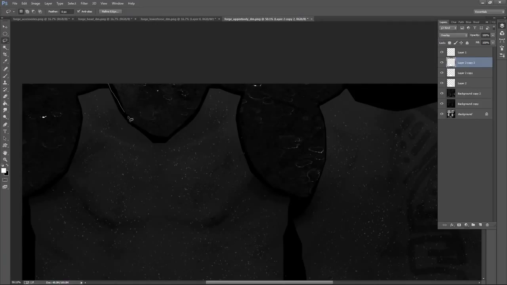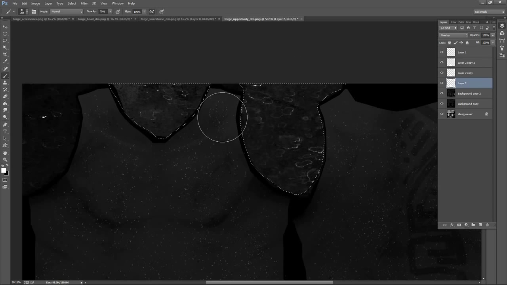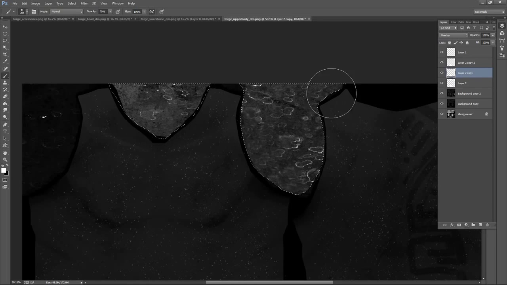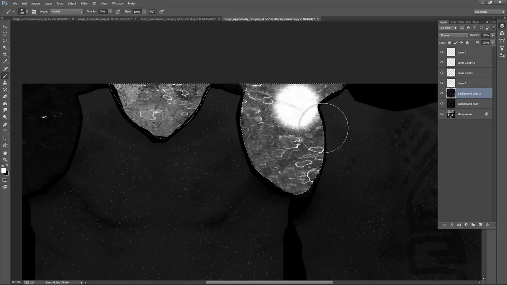So I'm just going to draw a selection out around this area. I know that everything falls within this space now, so don't have to worry about missing anything. Just going to go back to these overlay layers and build this up. Oops, wrong layer. There we go.